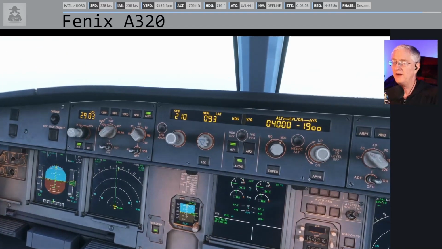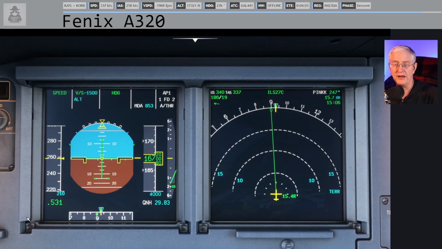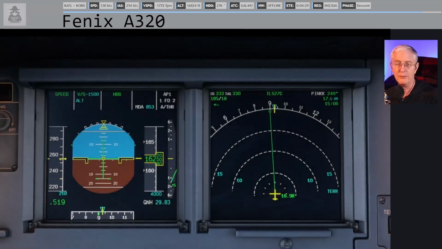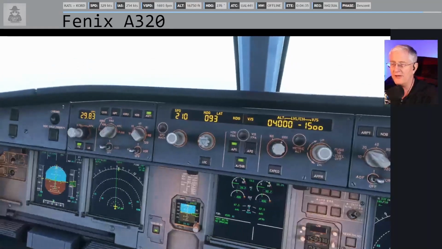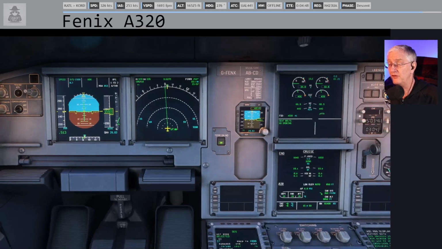And we're probably descending fairly quickly at 1900. I'm going to go ahead and reduce this to about 15 and see if I can't get a little bit of a speed reduction here. And you'd know if your speed's going down if a little yellow arrow starts going down. Ah, see, it did show up. That's another thing about these airplanes. Patience, young Padawan, is what Qui-Gon Jinn would say in Star Wars. Patience on these airplanes. Give it a second before you go, we're not going down, let's go down even faster. Gently does it on these jets really seems to be the way that it works. At least that's the way it seems to work for me.